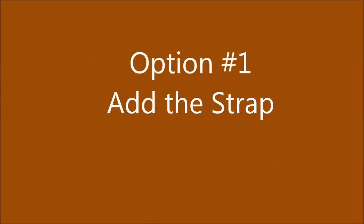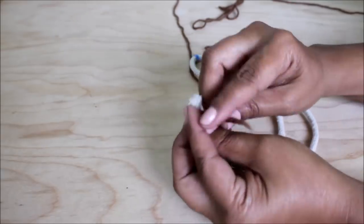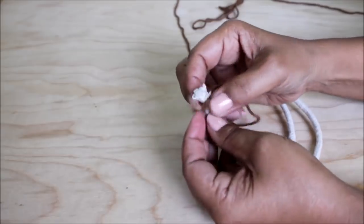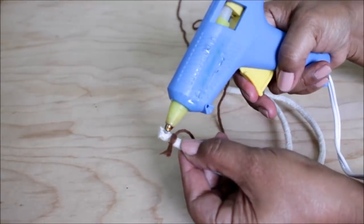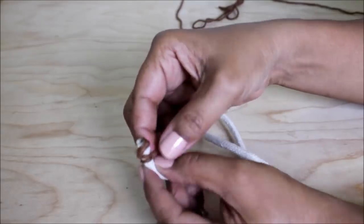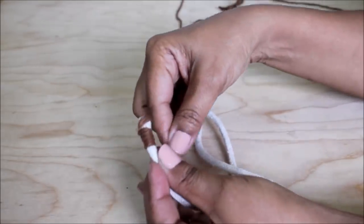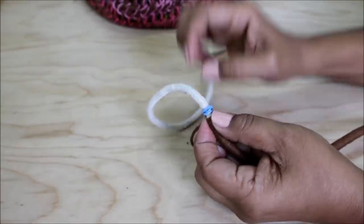Now, let's add the strap. What I'm going to be using is clothesline rope, and you don't have to do it this way. I don't want it to be visible, so I get a little glue and I secure my thread to it, again, because I don't want it to be visible. And so I'm going to wrap this rope with the thread that I used to make the purse.